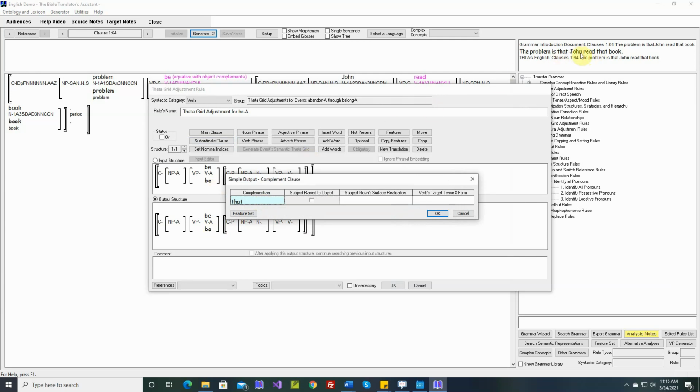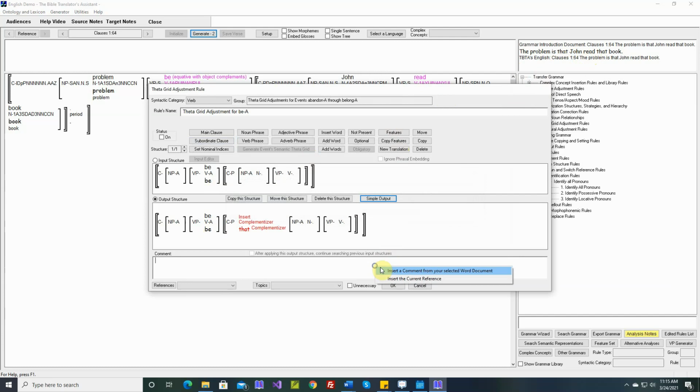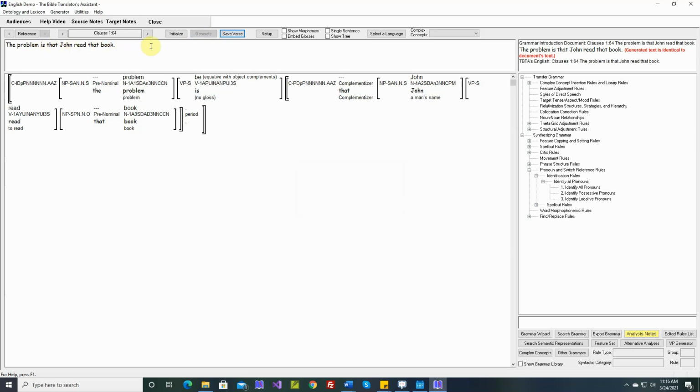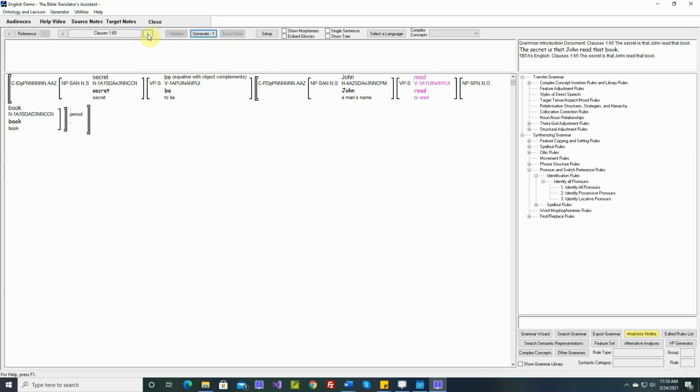It's not subject raised. The problem is that he might read that book. The verb is fully inflectional, so we don't need to change anything else here. The problem is that John read that book. Generated text is identical. Let's save it.